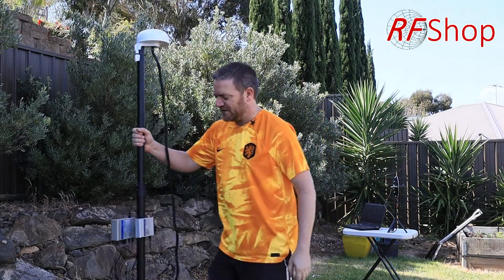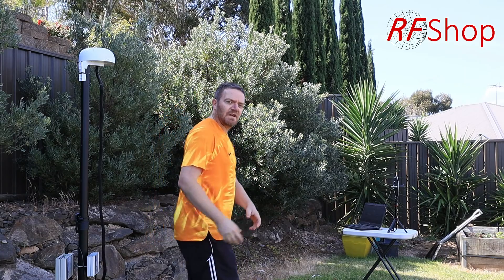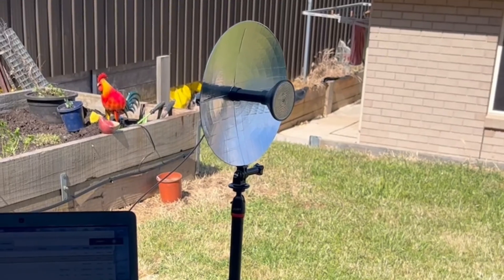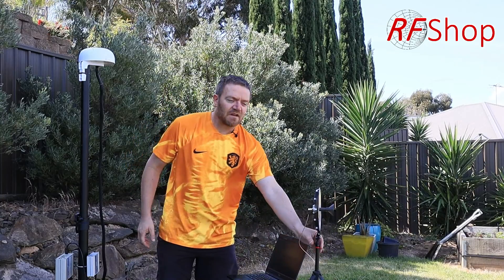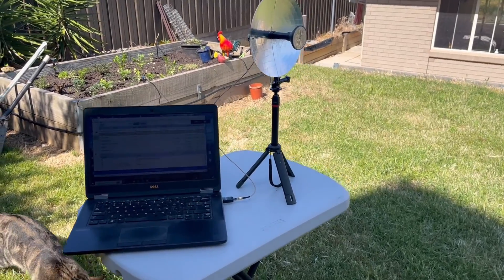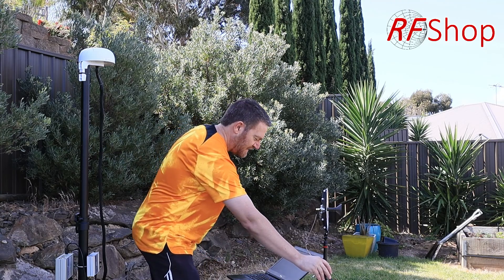That's the first part. The second part is the crux of what I want to test. I have my 4G/5G solution which I'll position off-camera, and then the other setup — which I also carry — is for evaluating my antennas. This is the dish, still with lots of tests to do on it. It's on a little tripod and connected via a cable to the Alpha card in my laptop.